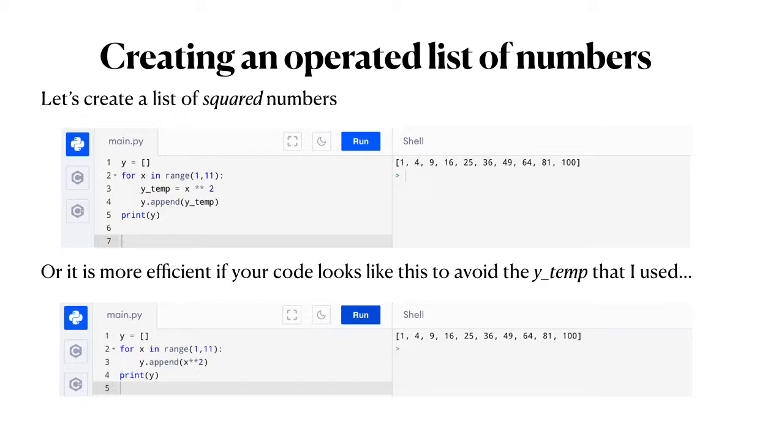That's why, if you compare the first run of the program in the upper code and the lower code, they are the same, no? So, number 3 is more efficient, because the y underscore temp variable is unnecessary here. Okay? I only put that variable there to illustrate the point.